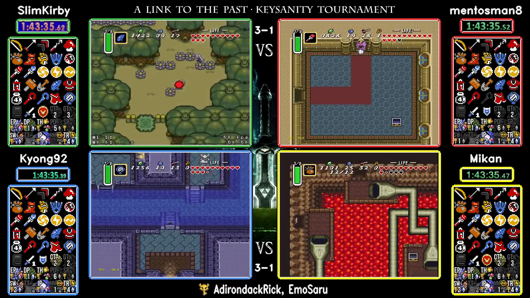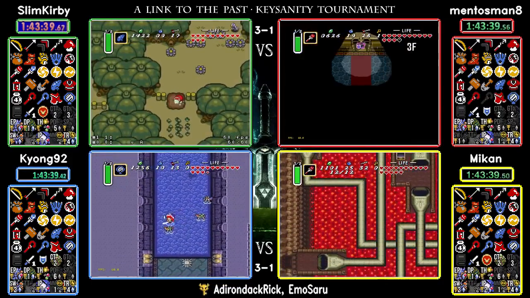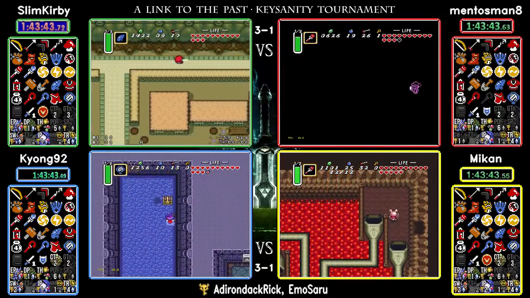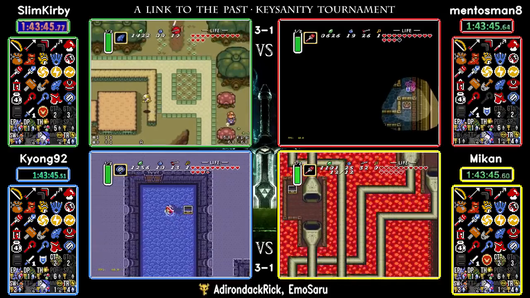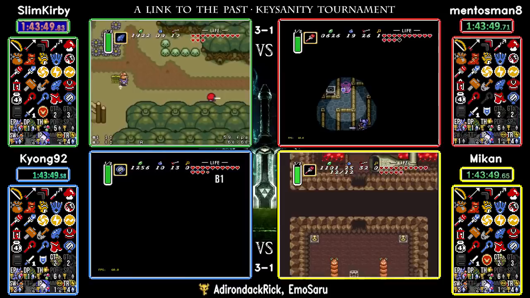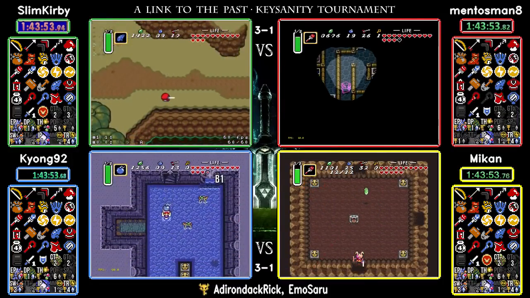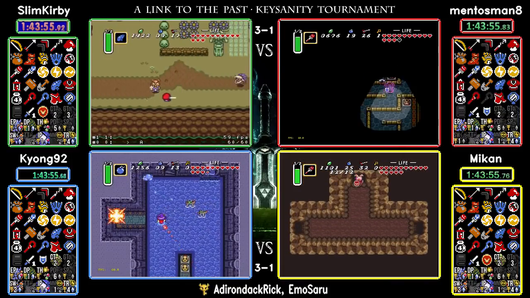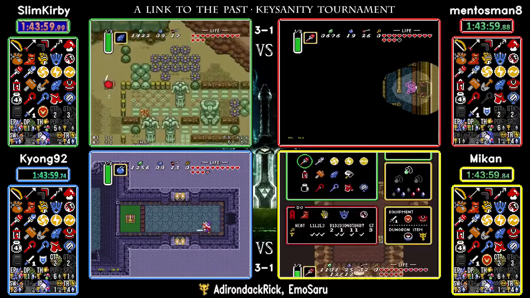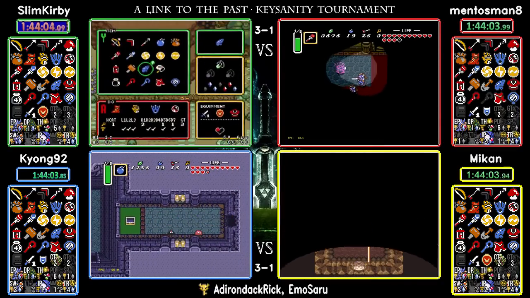No, not like this! And what is inside Swamp Palace? Oh boy. Small key! Oh my god, it's the vanilla small key. Oh my goodness. Our poor runners. They have been abused by this Swamp Palace vanilla small key.